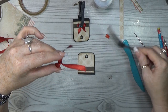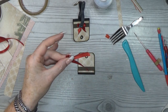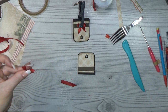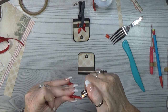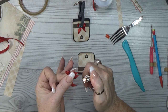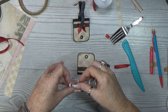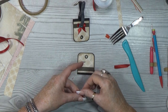Okay, slide it off, and then I'm just going to cut this piece shorter, and I'm gonna grab a lighter. Beware of your fingers, girls, beware of your fingers, you don't want to hurt yourself. Alright, and then I can glue this down.